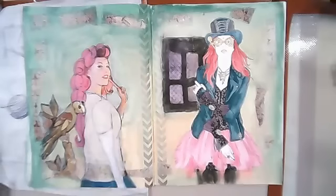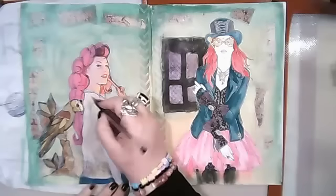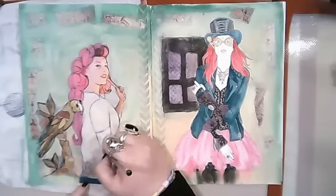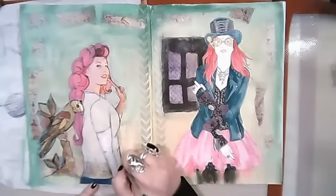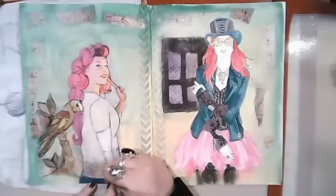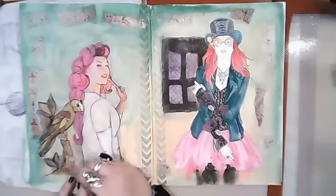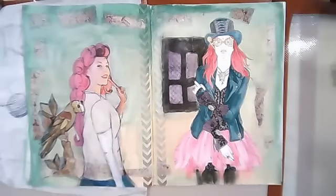Now she's dry, I can go back in with my pen again. And just, now shall I use pen or shall I use pen? No, I use pen. So I just want to put her shape back in again. Again, I want to find like a bangle or a bracelet or something, I think, to put on her there. And I can come back into this with a bit of colour pencil later. Yeah, you can't write over wax with a ballpoint pen. There we go. Should know that by now.